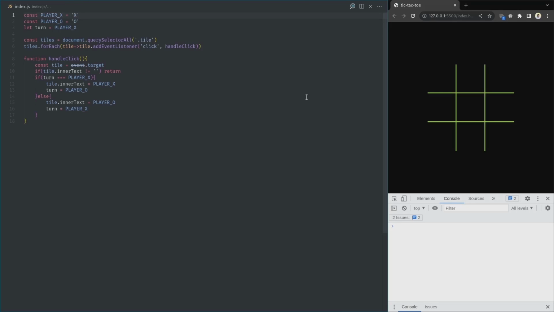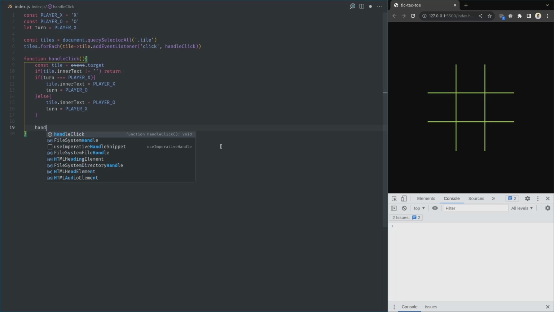Go to index.js, and after each click we're going to handle adding xHover or oHover to our tile, so we can see what the next tile's value is going to be, whether it'll be O or X. So I'm going to call a function called set hover class.